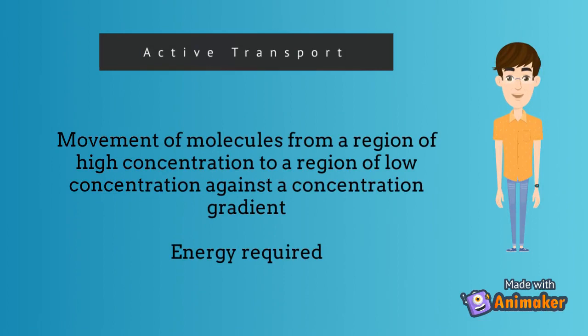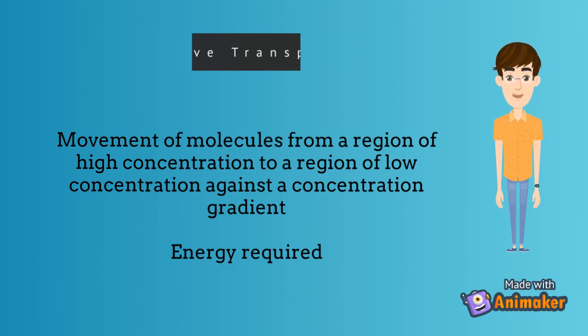Lastly, we have to talk about active transport, which is just as important as diffusion and osmosis. To start with, active transport is the movement of molecules from a region of low concentration to a region of high concentration, against a concentration gradient. Unlike diffusion and osmosis, this process requires energy released by respiration. What is more, this process can only take place in the presence of a partially permeable membrane.